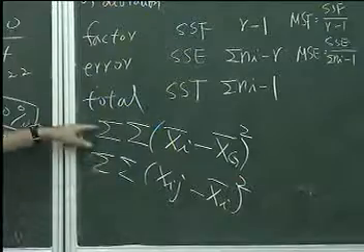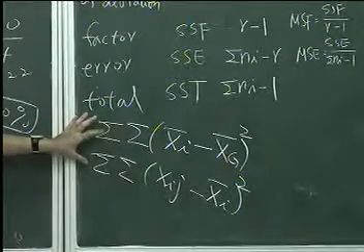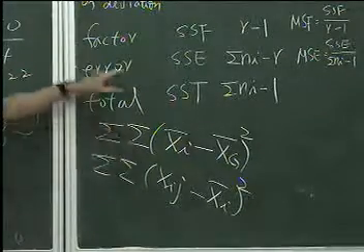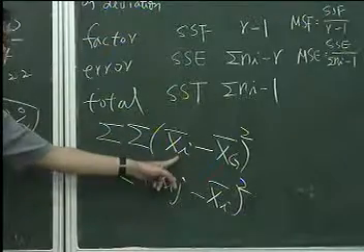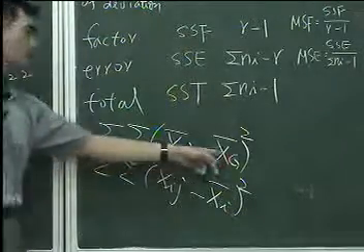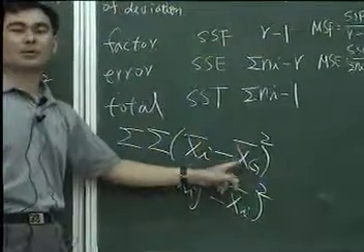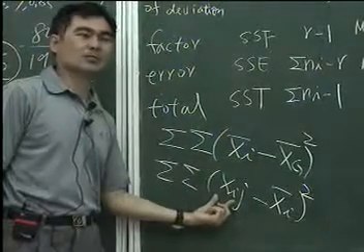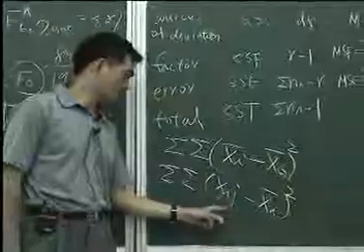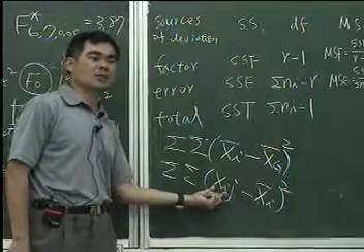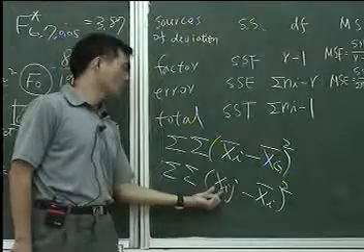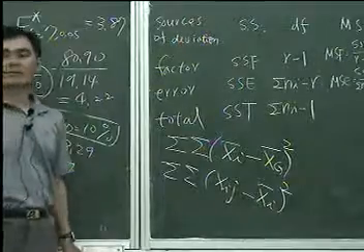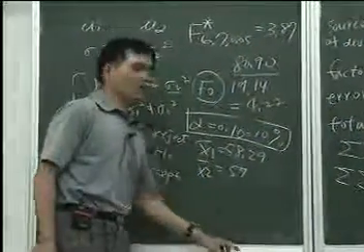So basically, you need to memorize all this. But as I say, you just remind yourself what's going on in terms of the factor: you are looking across machines, the first one, second one, up to R, and their difference from the whole sample. And for SSE, you are looking within the machines. You are looking at each individual item, Xij, that's each individual item, but within this machine, within I. Okay? Any questions? Now we want to get another example on this.